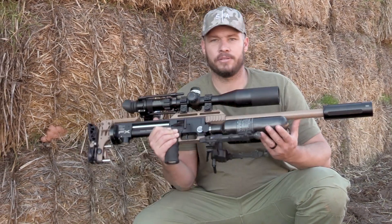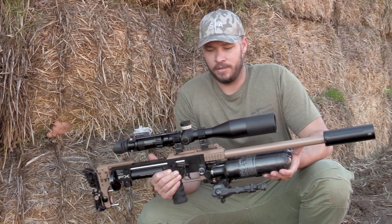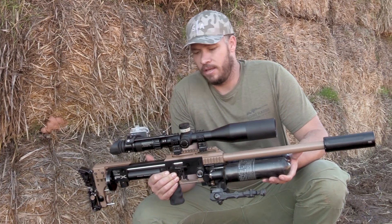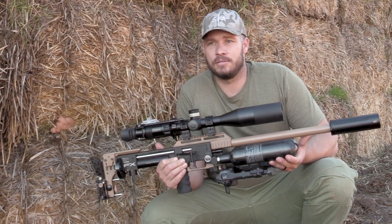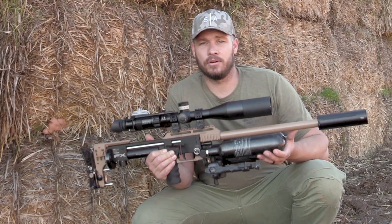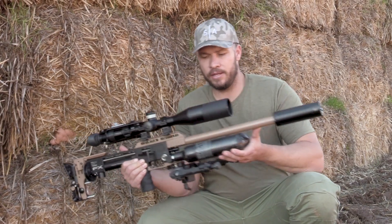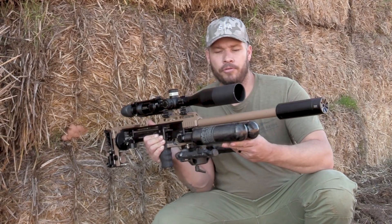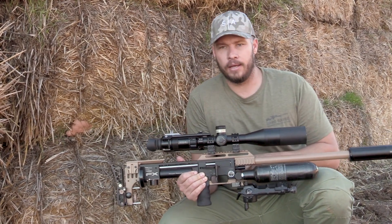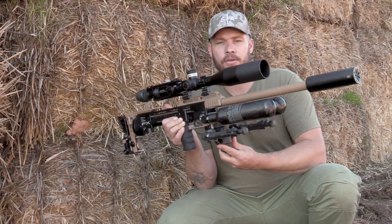I want to quickly tell you about my gun setup. I've got the FX Impact Mark II — this gun is totally beefed up. It started off originally as an Impact X, the gen 2, and I've pretty much built this gun out since the beginning. It has a 700 millimeter barrel, a Donny FL Ronin suppressor in the front, and at the bottom I've got two 480cc air cylinders with a dual bottle connector from Saber Tactical.